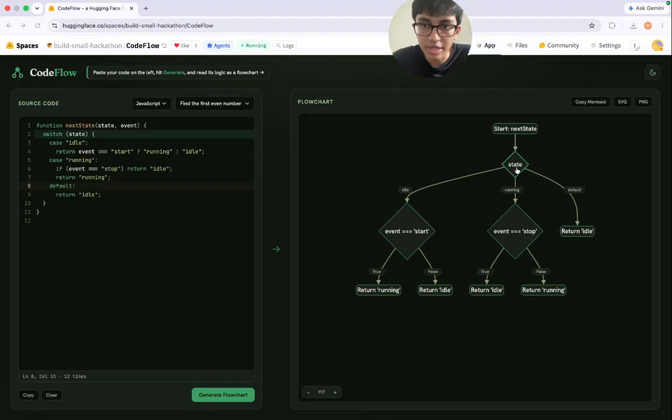Go to dark mode like this. And the nodes, you can see that if you put your cursor over a node, you can see the corresponding line of code to that node. So if I put my cursor over state, I see state is highlighted for line 2 on the left. Put it over stop, and you get the if condition for line 6 on the source code. So you can see this helps developers also debug.